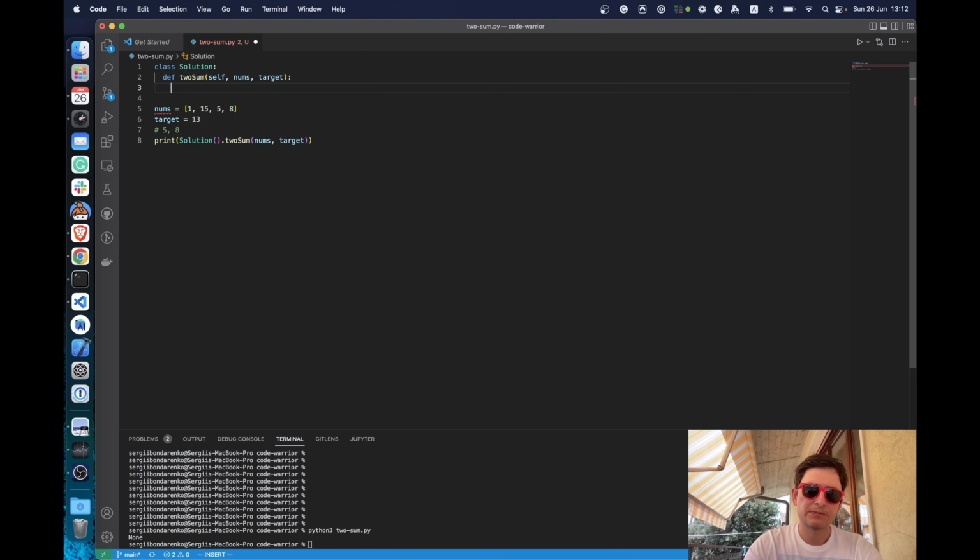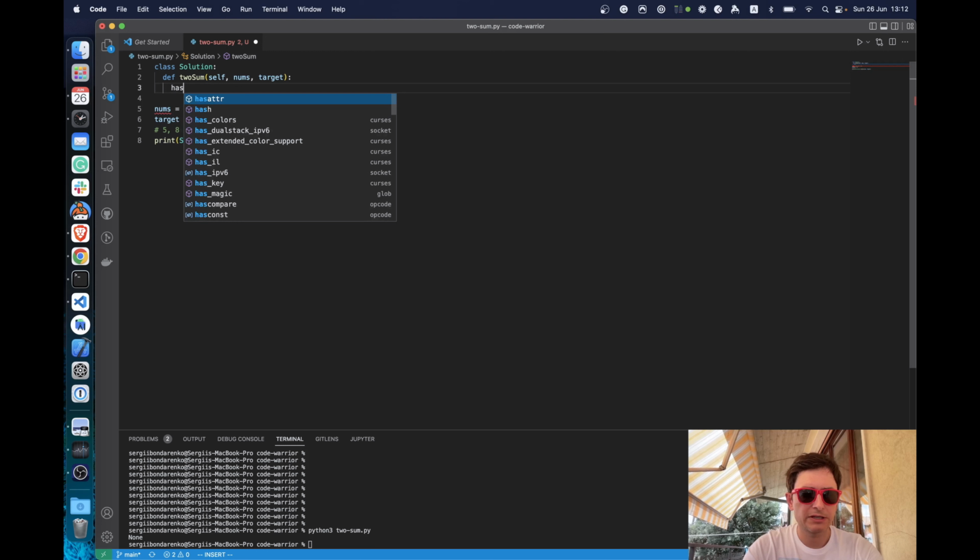Okay, so let's make it work. To make it linear time complexity, we need to iterate through each element of this array and keep calculating the difference between the target and the current element. And while iterating, we keep our state updated, which can be a hash map, and we check if the difference is in this state. If it is in the state, we found the solution.